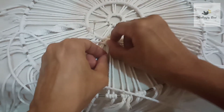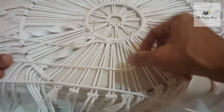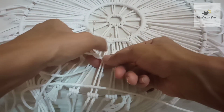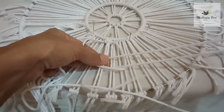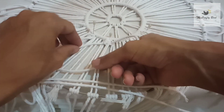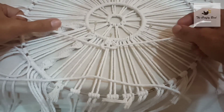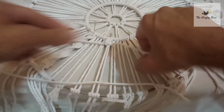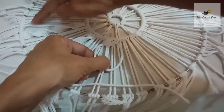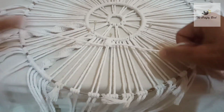Like this, drag it a little bit up, and then just continue making it. So reverse 4, over the cord, then behind these 2 cords to the loop of 4 and tighten it. Continue doing this till you reach the end. So for the longer cords we are going to use 100 inches of cord to make spiral knots, and for the smaller portion, that is this one, the rest of the wheel, we are going to use 50 inches of cord and we will make spiral knots.